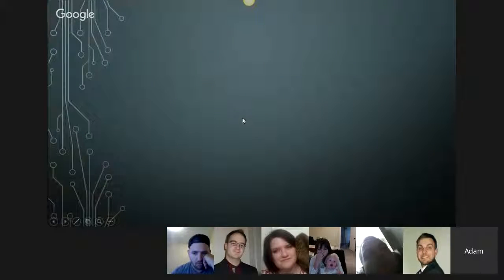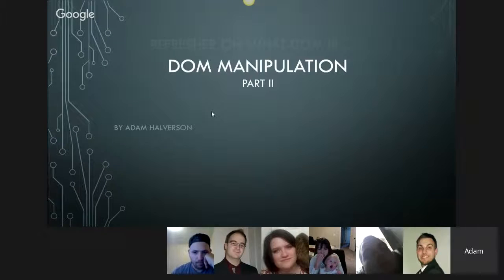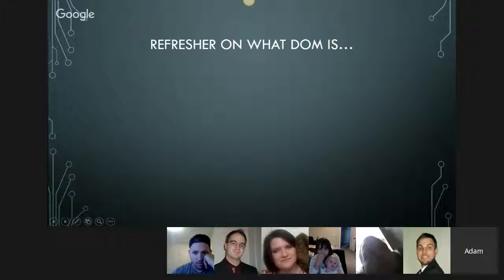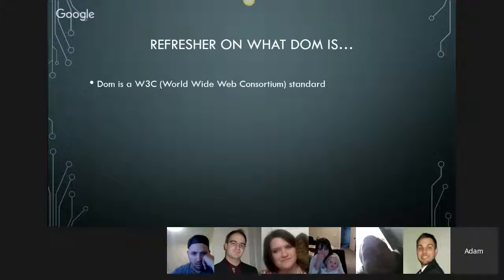So we already did DOM manipulation. We're going to look into it again now, kind of a refresher on what DOM is. DOM is basically any modification of the document, which is your HTML page itself. It's what's called a W3C standard, which just means World Wide Web standard, so it works very well with all the different internet browsers that are out there.